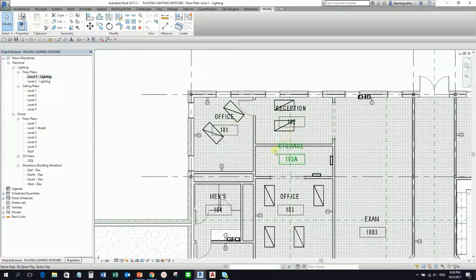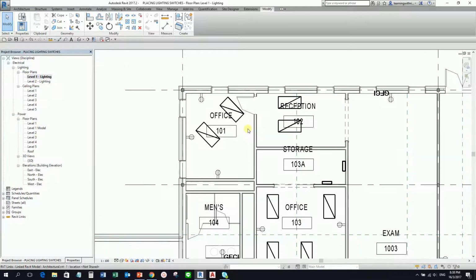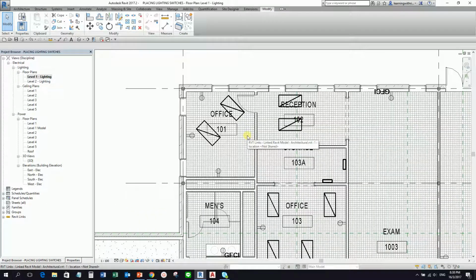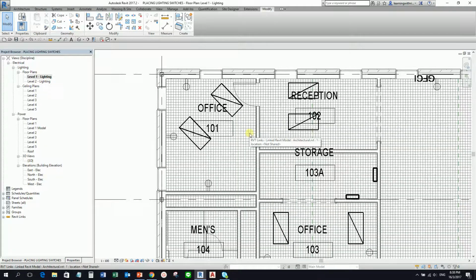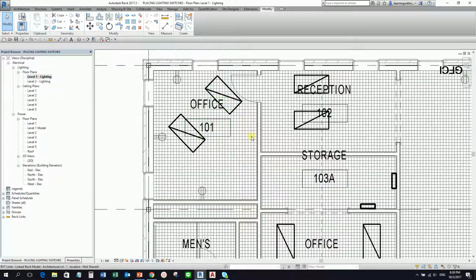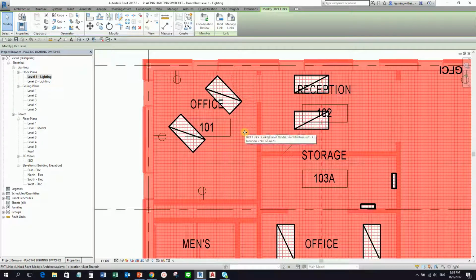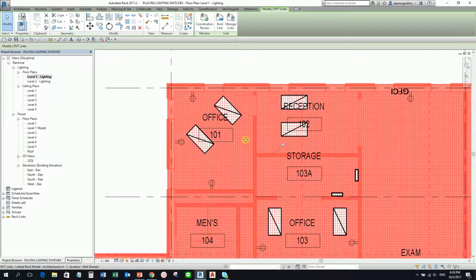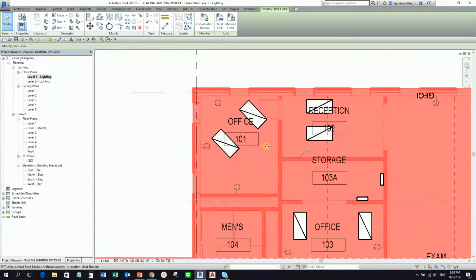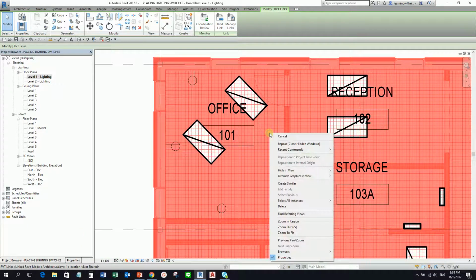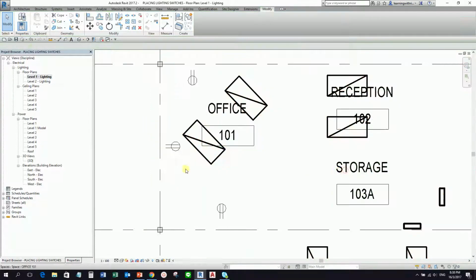I'm going to place some of the switches somewhere here, but as you can see, the pattern of my floor here is making my view a little bit obscured. So I'm going to select the face here. That is actually the link model, so this highlighted is the link model. I'm going to hide it so that I can have a clear picture of the floor plan. After I select the link model, I go ahead, right click, hide in view elements. Oh, wait. That is not the one that I'm going to hide.